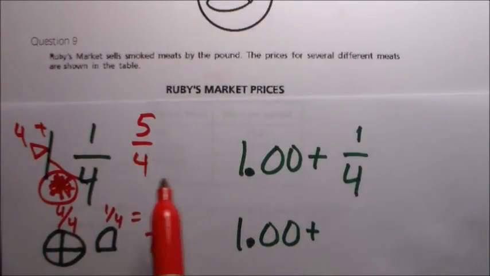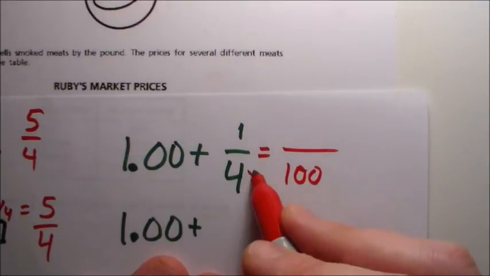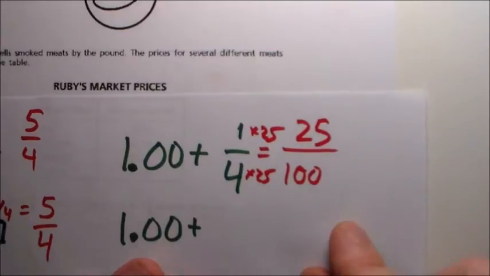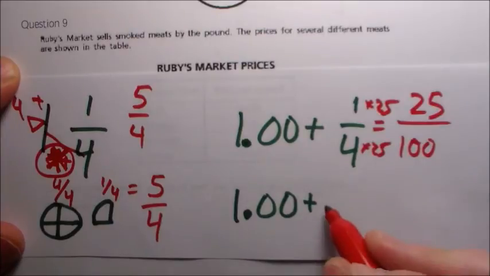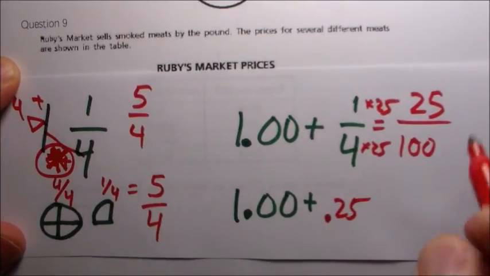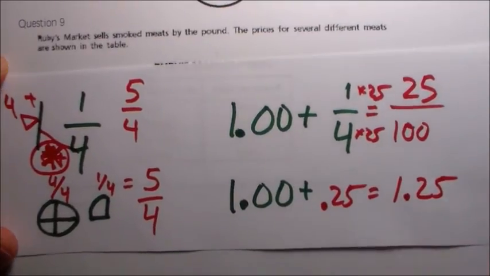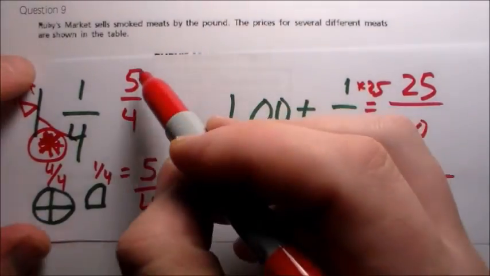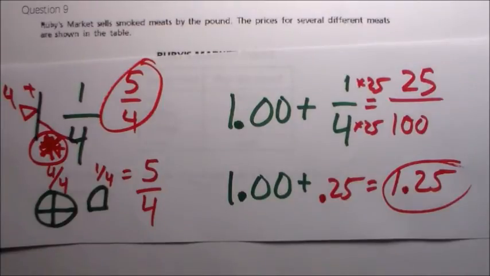You can also think of 1 1/4 as 1.00 plus 1/4. And what is 1/4 to 100? Well, times 25. And that makes sense because 1/4 is 25 cents. So you can think of 1 1/4 as 1 plus 0.25, because that's 25 hundredths, or 1.25. We're going to solve this problem both ways just for completeness, thinking of 1 1/4 as 5/4 or 1.25. All right, so let's do it.